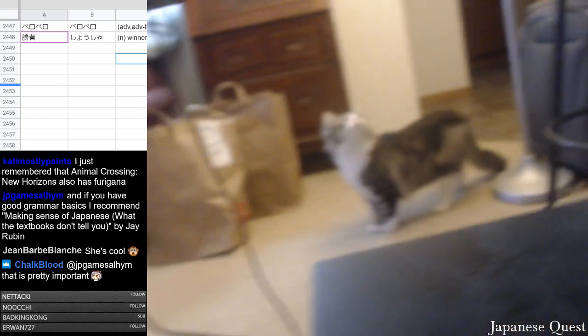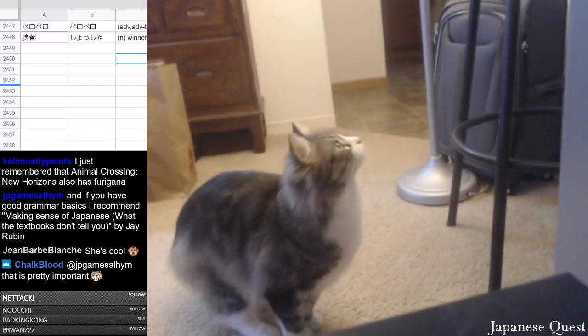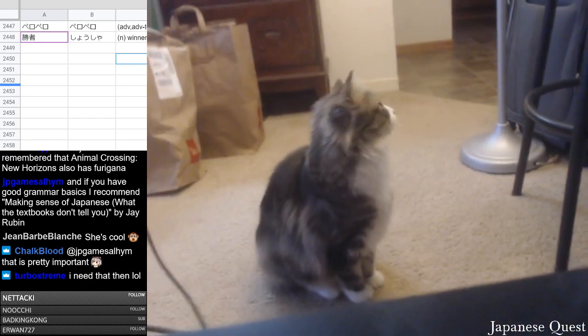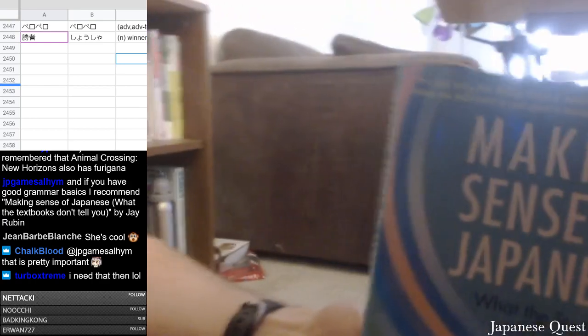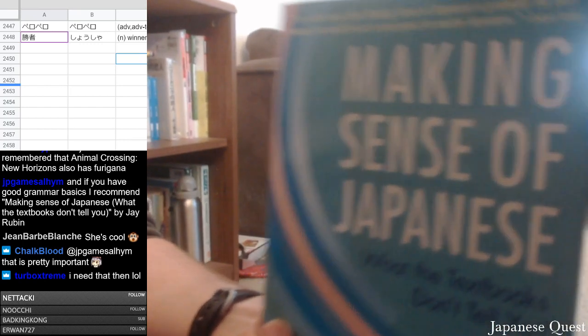We got a kitty over here. Say hello to Haru. Konnichiwa. Haru-chan. Kawaii ne. So yeah, check this book out, Making Sense of Japanese. Great book. Get it, check it out.